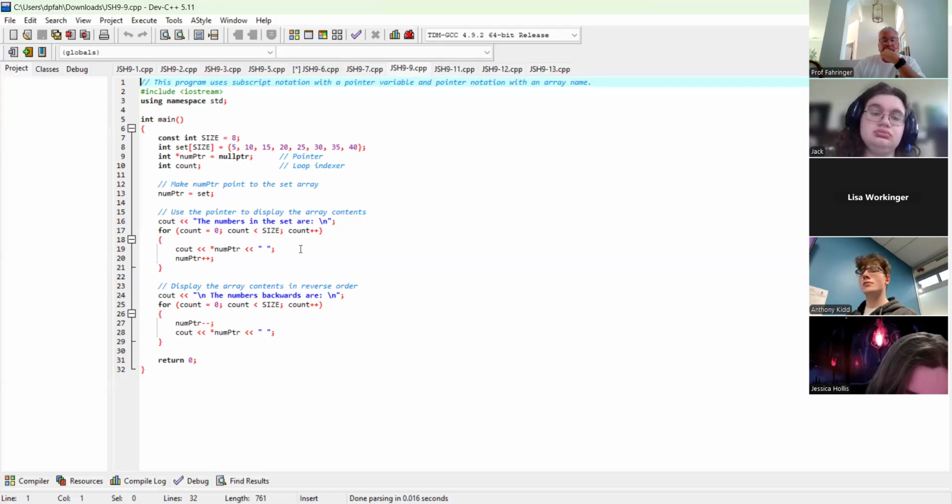Now, the first loop is going through this array and going 5, 10, 15, 20, 25, 30, 35, and 40. Where are we right now? Well, as I went through this array, my pointer gets set and it's sitting at the very end, the very last memory location for the very last item. Well, now this is kind of cool. In the second loop, I go backwards. It's printing them in reverse. So I keep subtracting 1, or basically 1 times 4 bytes, so that I can keep going in reverse.